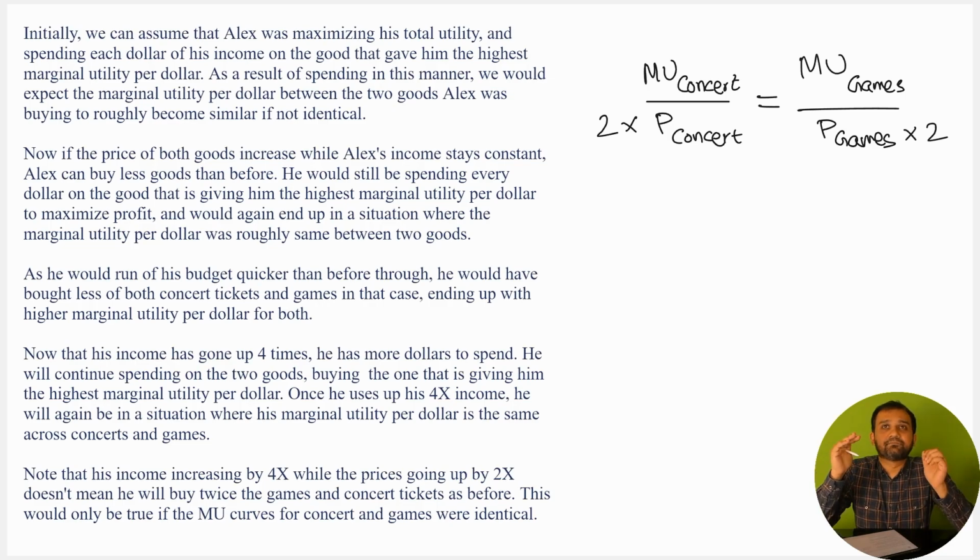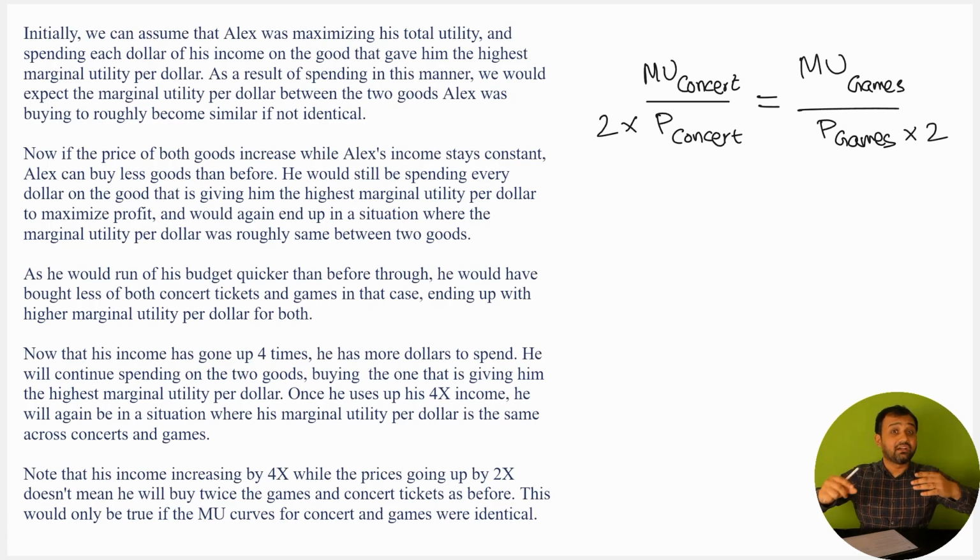So what I mean by that is when the prices have doubled while his income has stayed the same, let's say his income is $100 and it stayed 100, but prices doubled, we can say that his money will fetch fewer units of both. So he'll be buying less concert tickets and less console games when prices doubled while his income stayed constant still. Okay, so if he's buying less of both, that means his marginal utility per dollar from both of these goods will actually be higher. Remember, he's buying less, so that means he's still in his first few units where his marginal utilities are still higher.